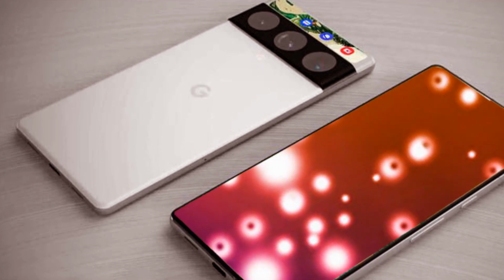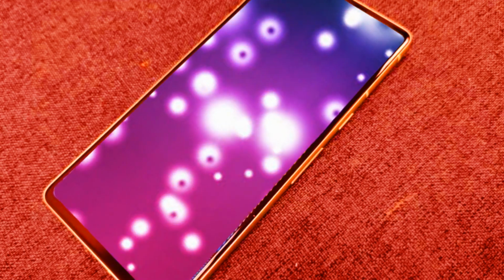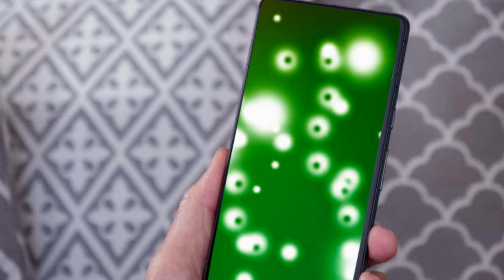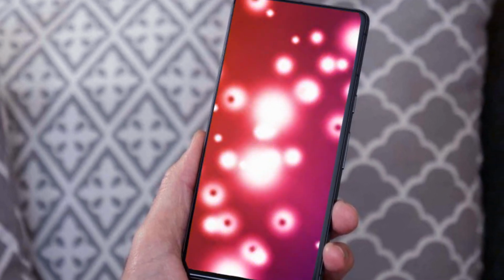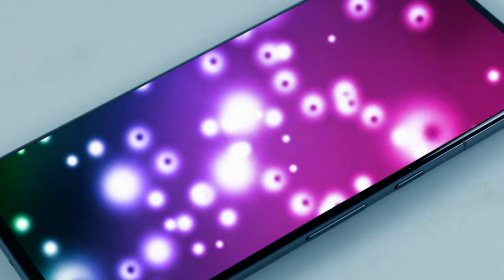But hold on, the thrills don't end there. A genuine LTPO display with a refresh rate that ranges from a leisurely 1 Hz to a quick 120 Hz is included in the Pixel 8 Pro. As a result, you'll not only have a smoother experience, but also a phone with greater battery life, as it won't need as much power to refresh the screen quickly while you're just looking at static photos. Balance is key, and Google got it right.